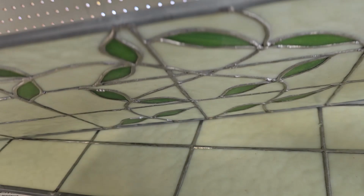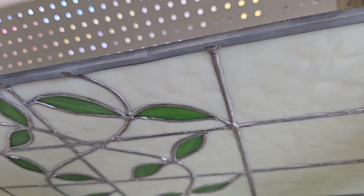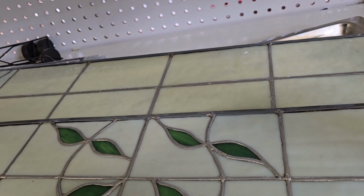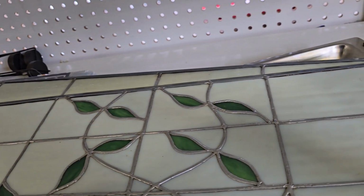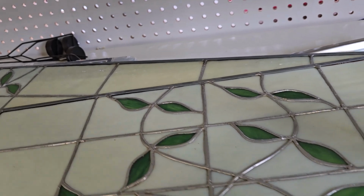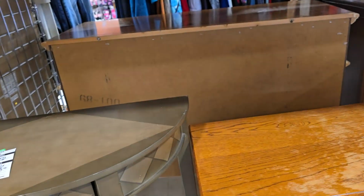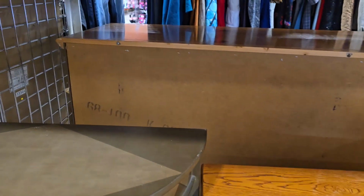They had some stained glass or leaded glass panels, like a little ivy. It looked like it was in two sections. There was some damage on the edge of one. It looked like it snapped in half. So it kind of looked like a daylight, like a side window for a door. And I was kind of tempted to get them for myself, but they were $10.99 a piece. And then when I saw the damage, I chose not to get them.